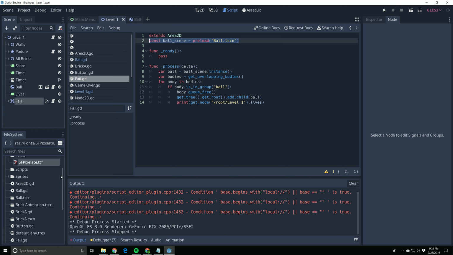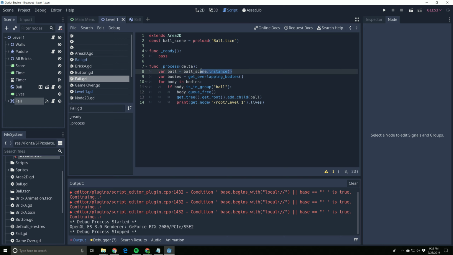It takes the ball scene and loads it into this variable, and then we take the ball scene, the instance, and we put it into ball. So that way, if the ball hits that area, it's going to see, is this the right thing? Is this the right object that's supposed to be hitting me? If it is a ball, we want to destroy it, and we want to create a new ball.